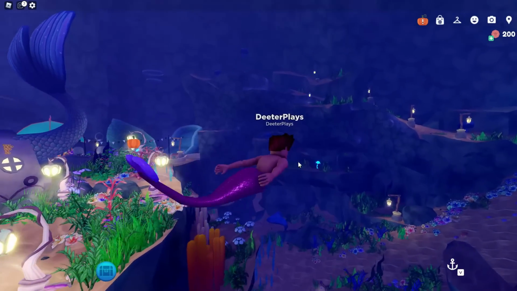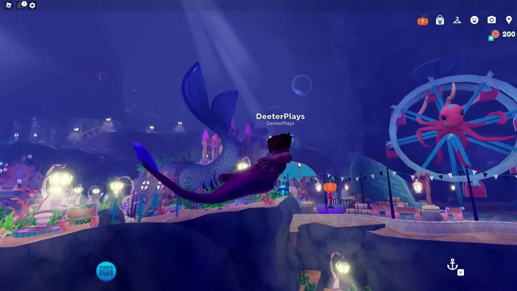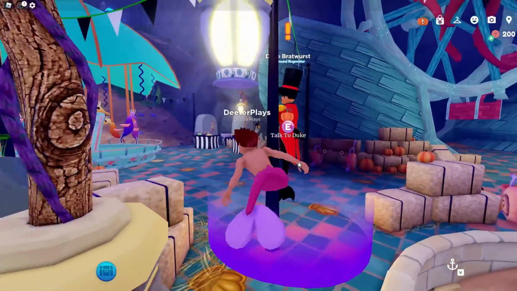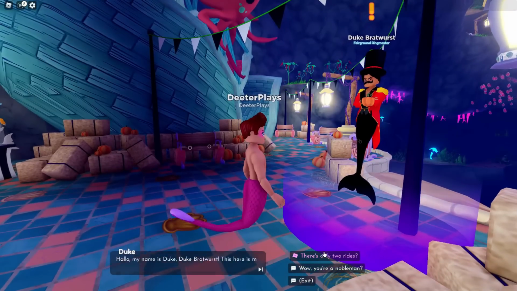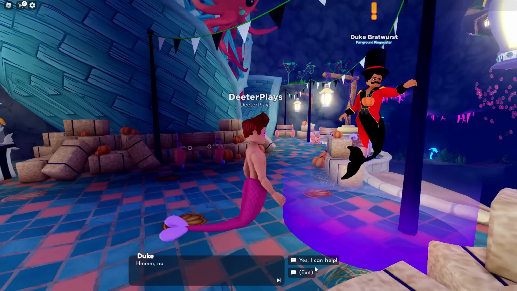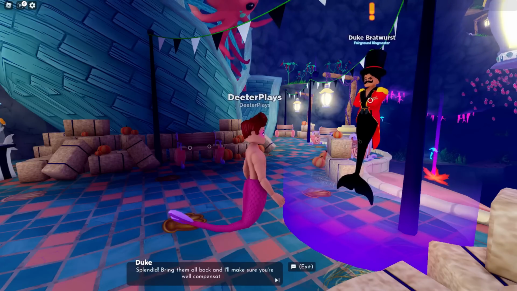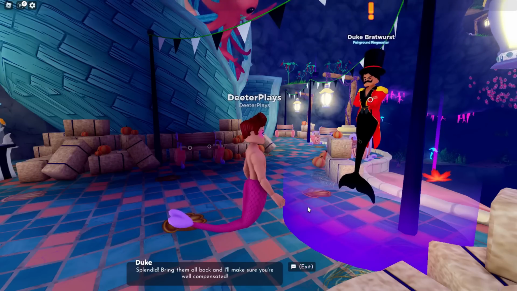So see that pumpkin over there? There's a big pumpkin. It's really easy to see. All you want to do is swim towards that pumpkin, and then we've got this guy over here, the ringmaster or something. So you have to talk to him. Just pick the top option here for all of the conversation, like, sorry, can I do anything to help? And then you say, yes, I can help. And basically you're going to go on a little hunt for him, a scavenger hunt as a part of his quest.